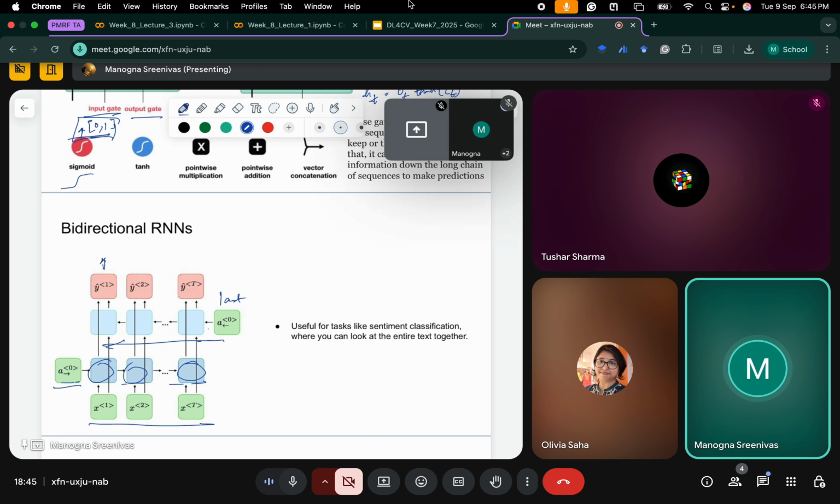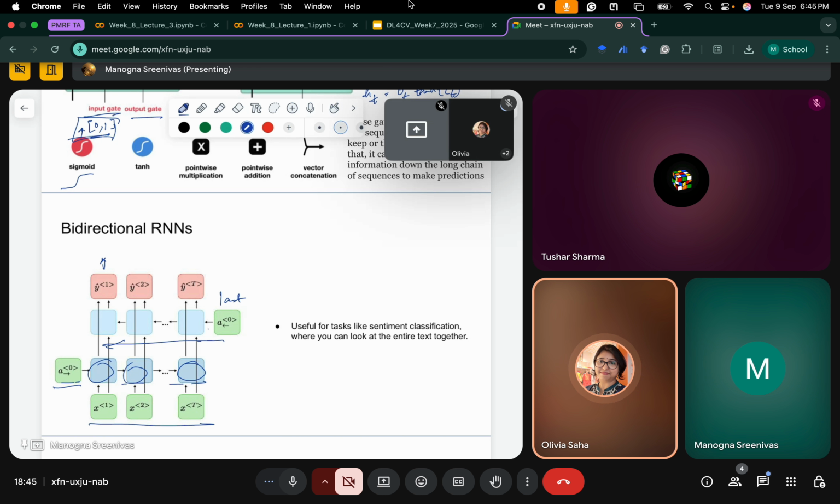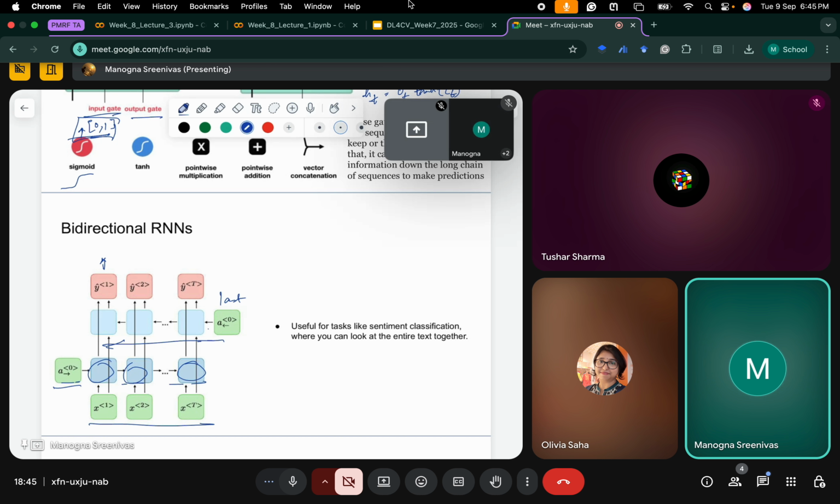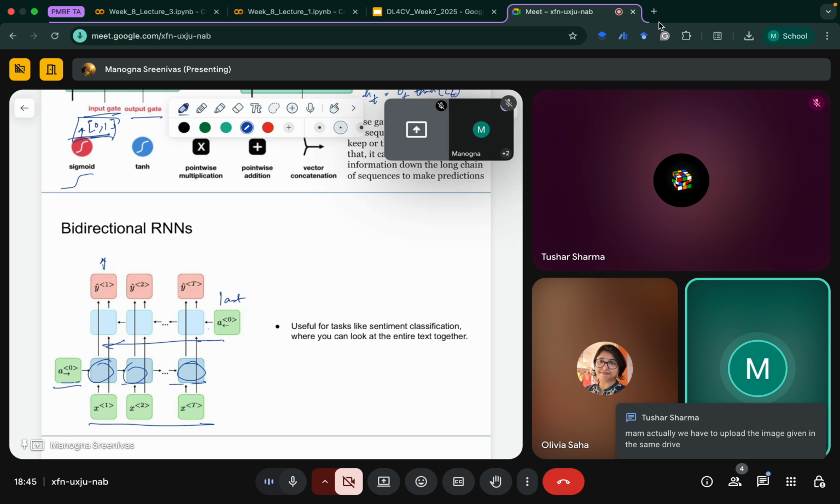Which week's assignment is this? For week 7 only. If I can get the image, then I can solve it. But I'm not getting the image only. As in, was the input file not given or something?